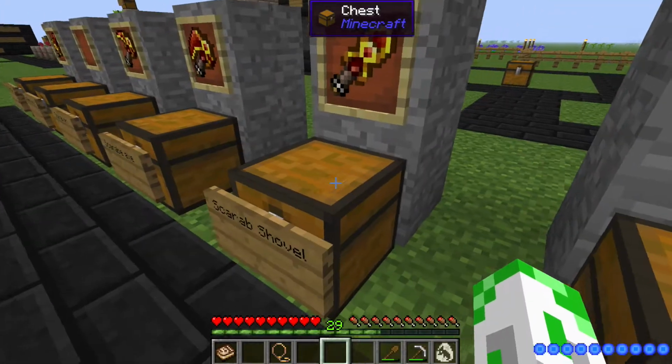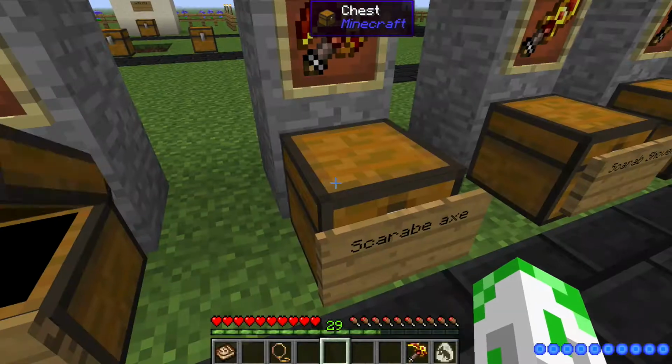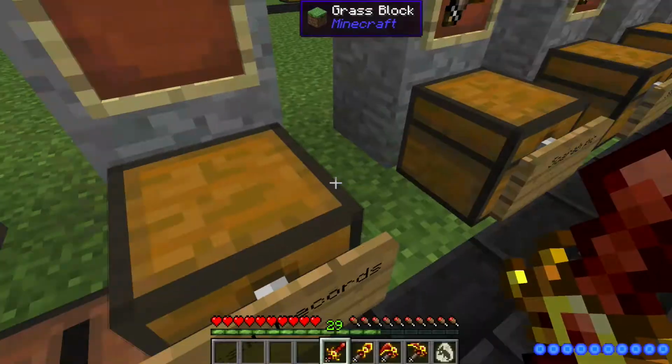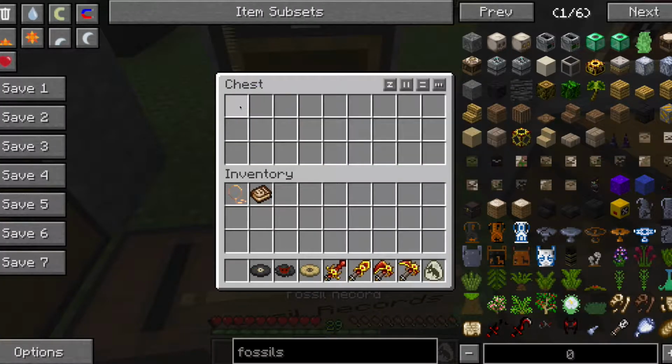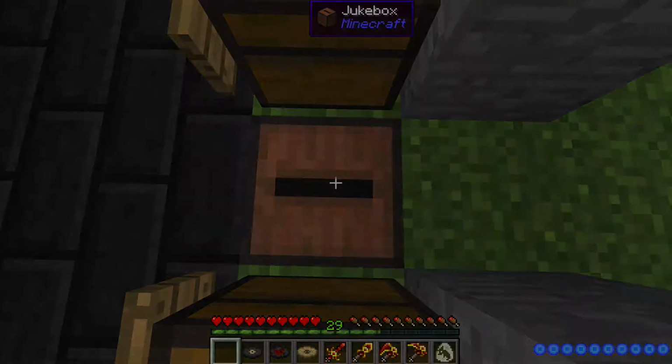Oh no, the golden horse invisible. Scarab shovel, scarab axe, scarab pick. Let's take these tools with us, and we have the scarab swords and these really cool sick DVDs. Not DVDs. You have 4 of them, but one of them's invisible for some reason. And I'm going to play a small little bit of each song.